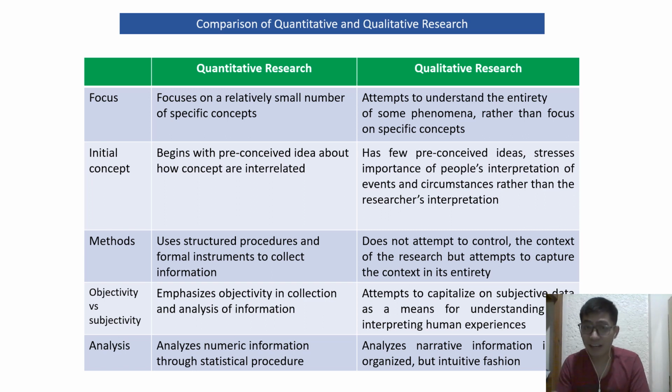On the other hand, qualitative research attempts to understand the entirety of some phenomenon. It has few preconceived ideas, stresses the importance of people's interpretation, and does not attempt to control the context of the research. It attempts to capitalize on subjective data. It analyzes through narrative information, but is intuitive in fashion.